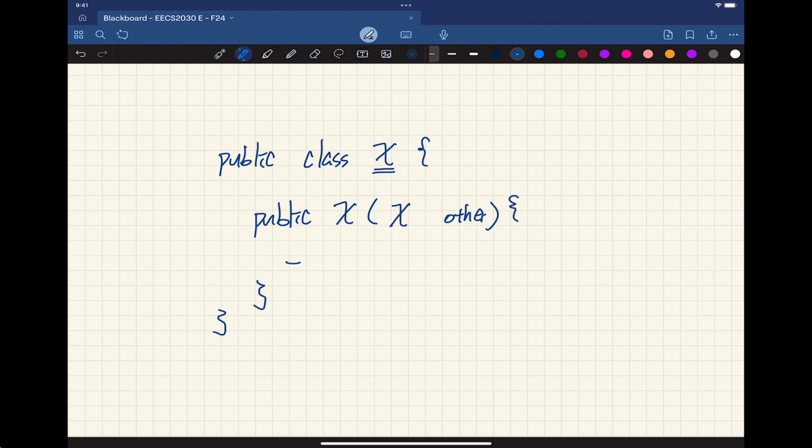Right? You can do some stuff here. And you can see the X over here matches the X for the context class. You will know that this is a copy constructor. Intuitively, what we're doing is, this X over here is a constructor.